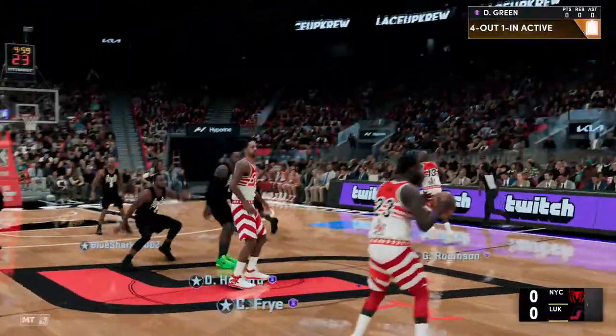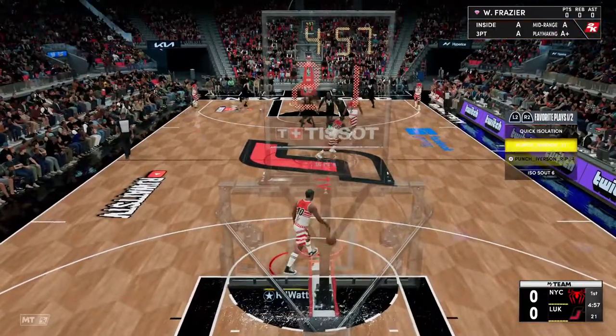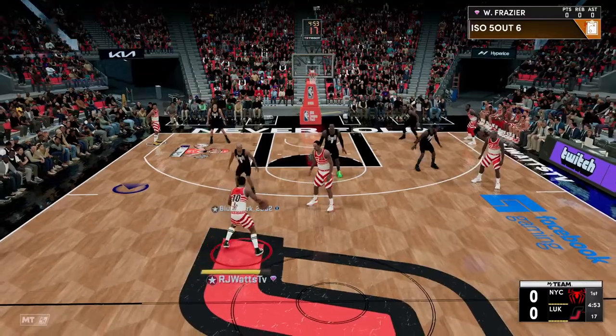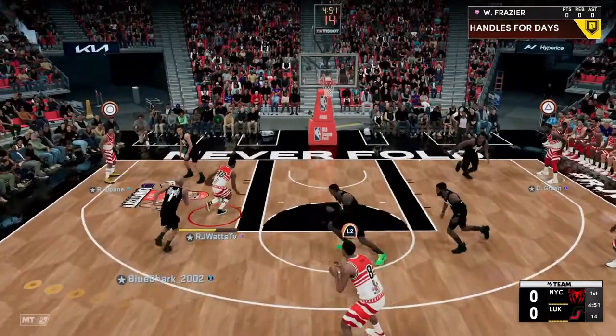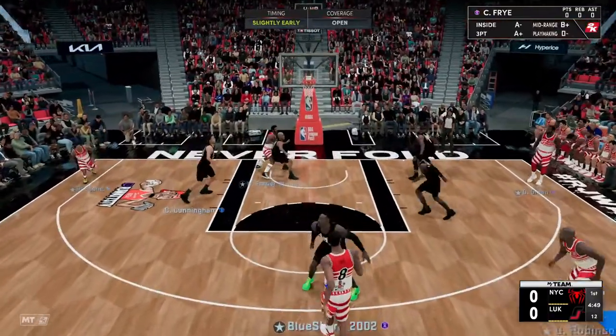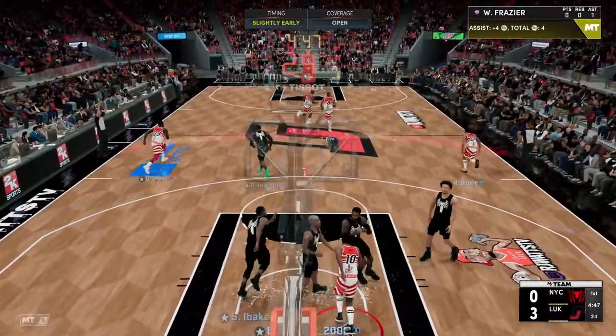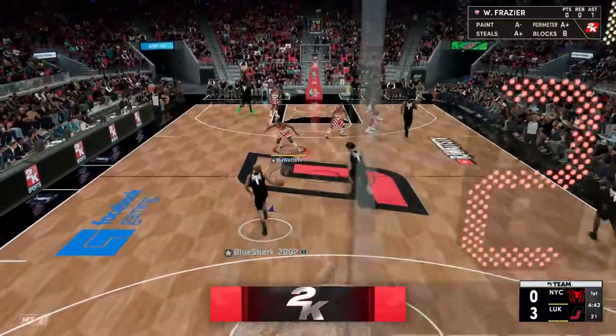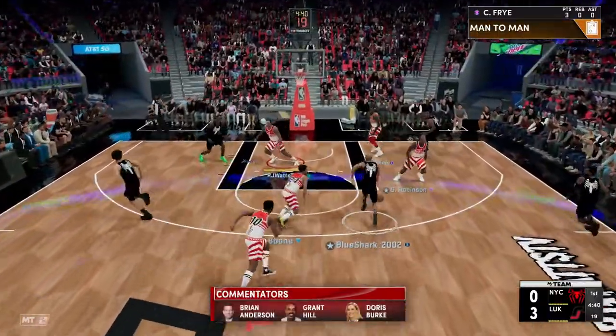Let's see what this Channing Frye can do going up against Dwight Howard. So we got a couple of plays that we're going to try to run with Channing Frye at the top of the key. Let's see how this works out. First play out the gate, big three already with Channing Frye at the top of the key. Hey, he has silver limitless spot up, so if he's sitting in that one spot, you know what I'm saying, he can do some things.